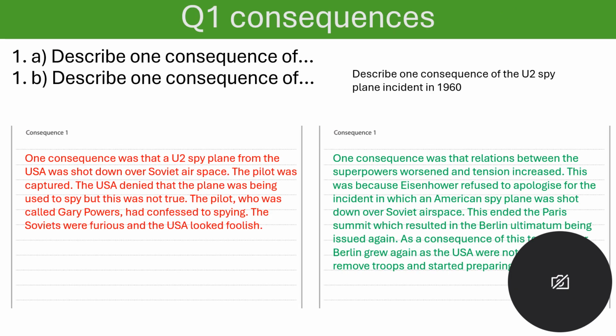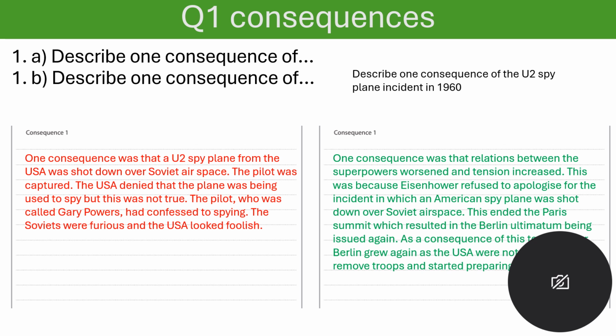The first question that you're going to have is your consequences question, and this is a lovely question because you will be describing one consequence of one event and then one consequence of another event. So you have two opportunities to demonstrate to the examiner that you know what a consequence is. A consequence means something that comes after an event or because of an event, and a consequence can be positive or negative. The trick is to make sure that you're writing about what came after the event in the question and not the event itself.